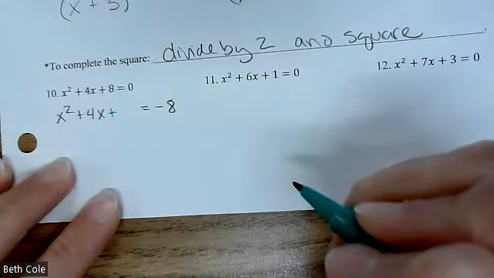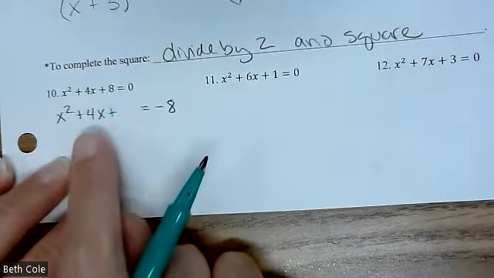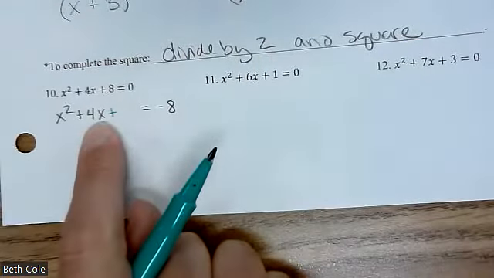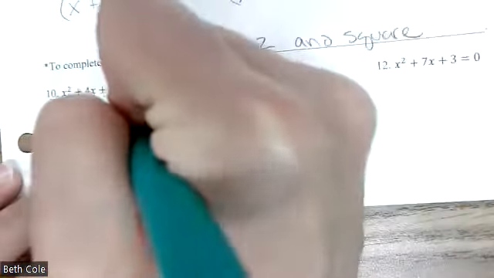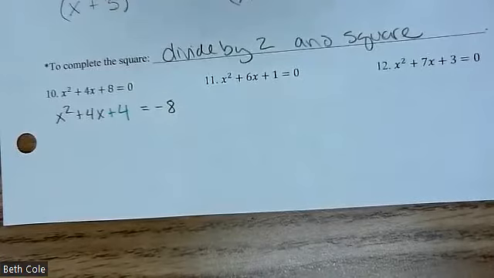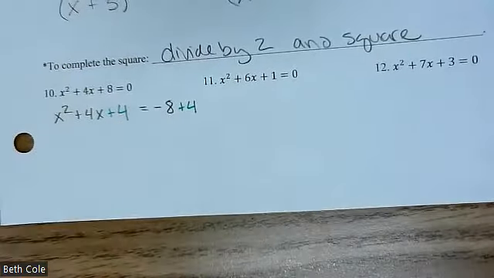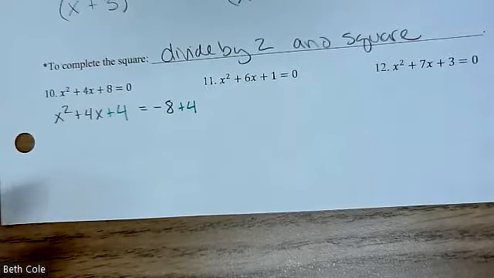It is not 16. It is 4. 4 is a little bit weird. You want to take this number, divide it by 2 and square. So it's 4 divided by 2. It's 2 and then 2 squared. That one's a little weird because 2 plus 2 is 4 and 2 squared is 4. 4 is a cool number. But anyway, if you add that to the left side, you have to add it to the right side. So just make sure you add it to both sides of the equation.